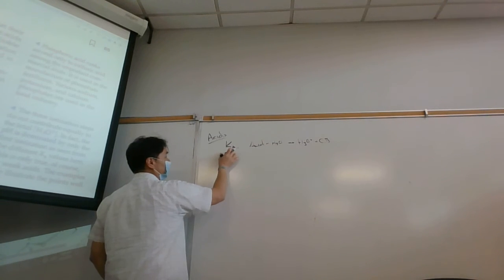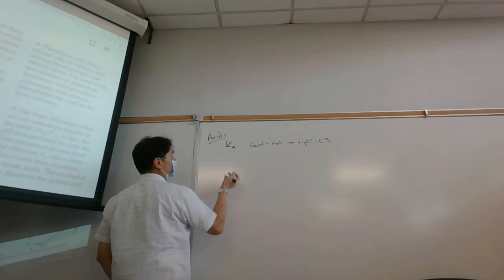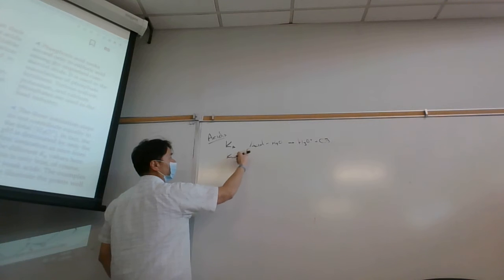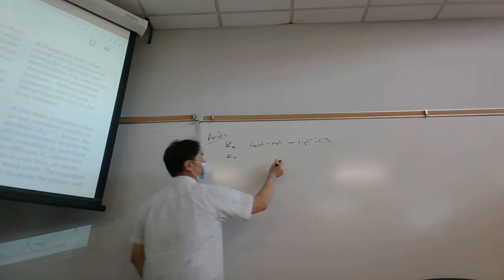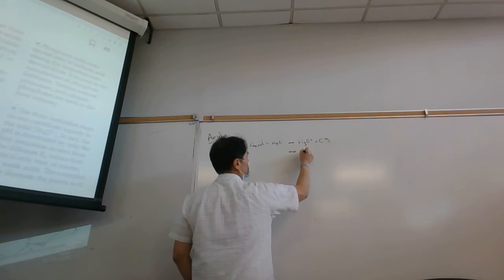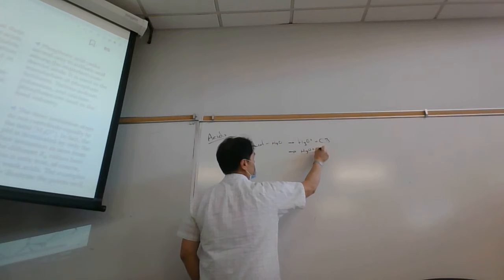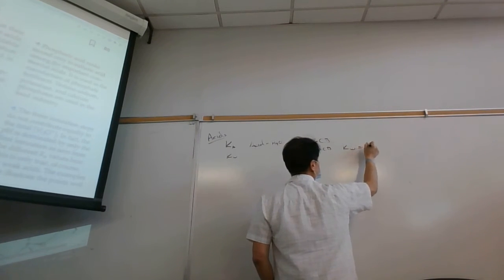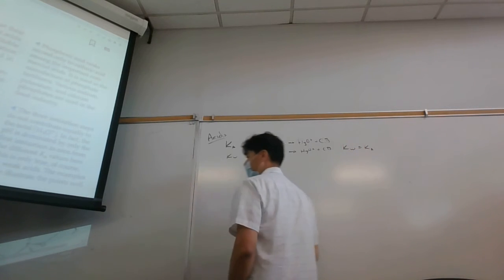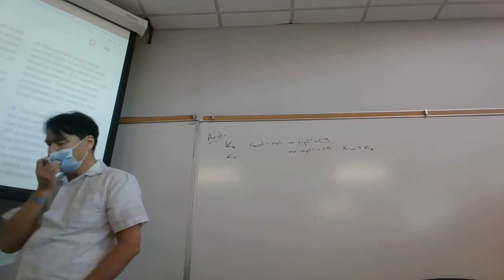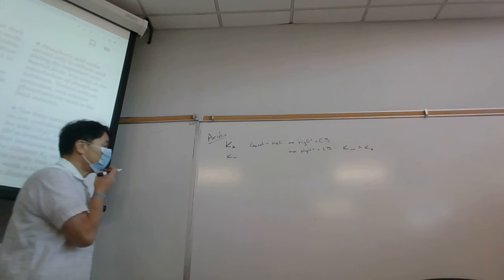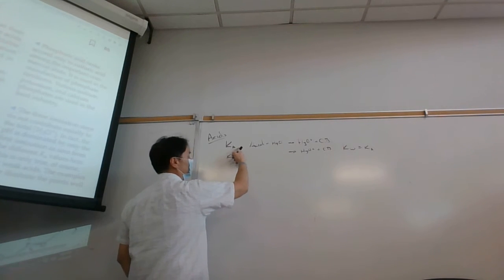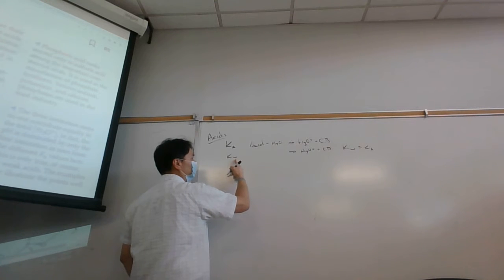So acids will have Ka, and then there's also Kw, because when there's water around, we'll have the acid and the water. The water, Kw, also leads to hydronium plus the conjugate base. And so this is Kw, which is equal to Ka of water. And so there are two hydronium producers in an acid solution. We'll have the Ka and the Kw.